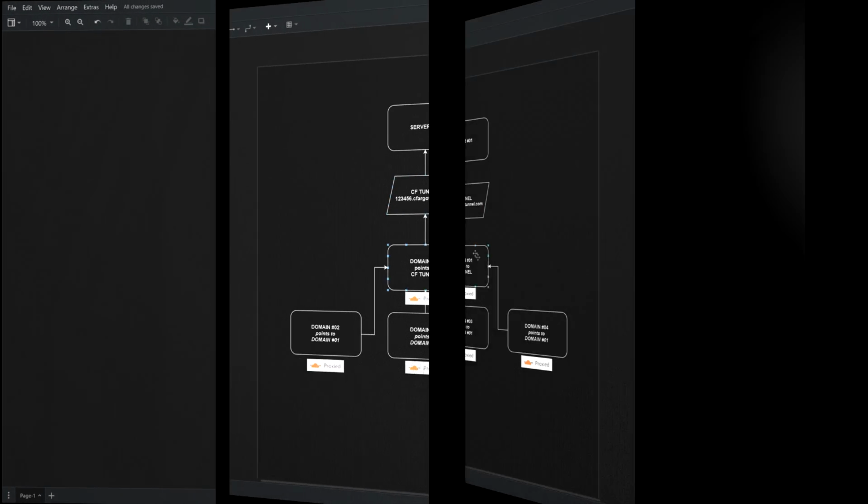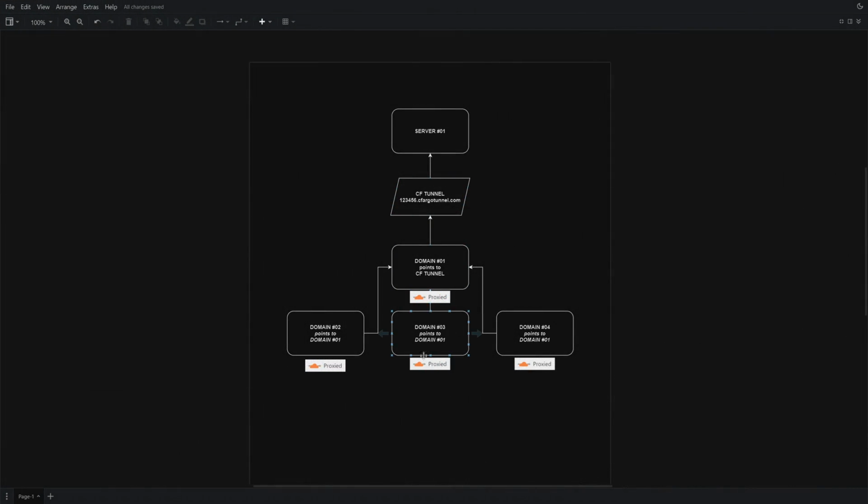I'll show you another little bonus thing here on why using this kind of setup is good with the tunnel. So here's another quick diagram I drew up for you. And this is a good way that, if you are using something like the Cloudflare tunnel, you can kind of mask the origin server across various domains. So let's say you have www.domain2, domain3, domain4. All we have to do is point those to, say, domain1. Domain1.com points its primary record to this tunnel. That tunnel is living on server number one.